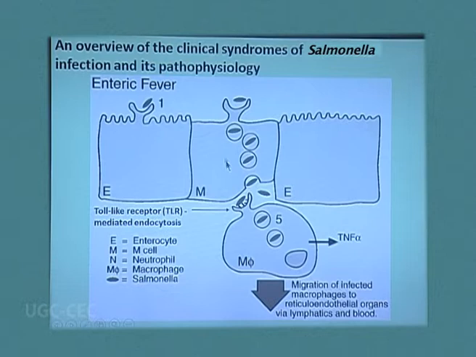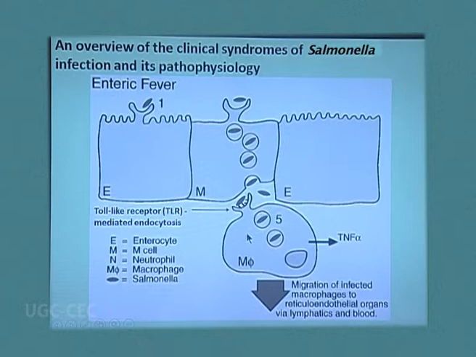This is the case of the enteric fever, that is the typhoid fever. Here the situation is quite different. After the internalization via membrane ruffling, the bacteria crosses the intestinal epithelial cell barrier and passes to the other side. Here you can see that they are being internalized by the macrophages that populate this phase via a different process. This is receptor-mediated endocytosis, and in this case toll-like receptors or TLRs are involved.